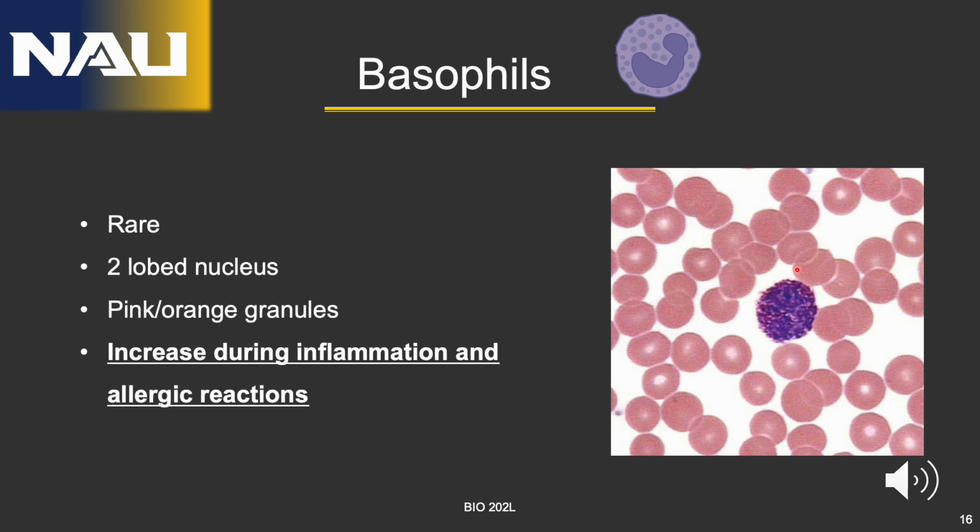So the granules, they contain histamine, which can cause vasodilation and increase blood vessel permeability, contributing to inflammation. There's also heparin, which acts as an anticoagulant, preventing blood clotting. So the functions of basophils, these granules release substances that intensify the inflammatory response. Basophils are produced in the bone marrow, and they circulate in the blood briefly before migrating to tissues. Basophils play a key role in inflammatory and allergic responses by releasing histamine and heparin. High basophil counts often associate with allergies.